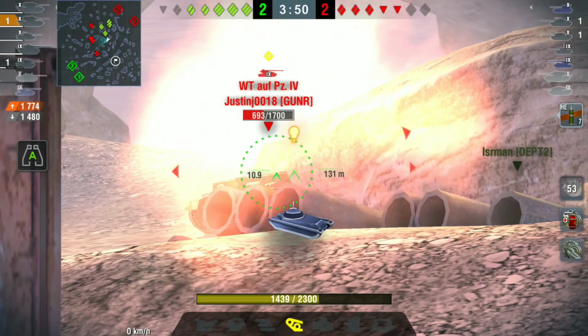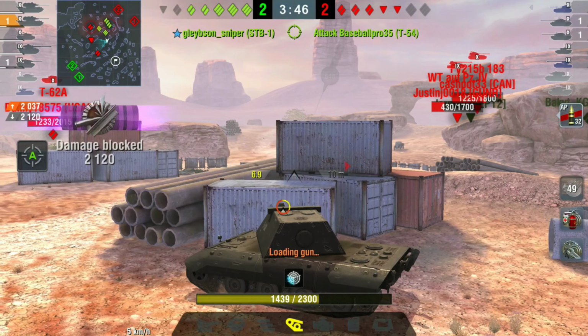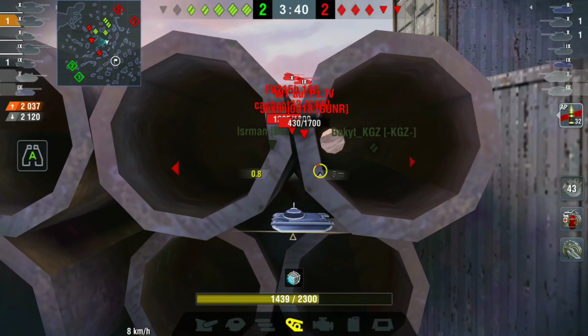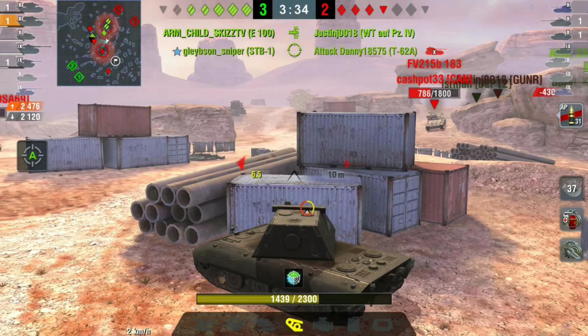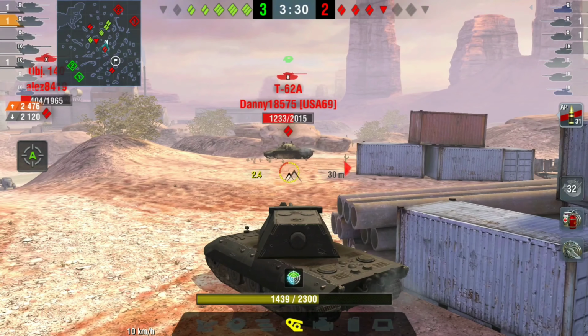So we're going to use the HE. Again, we are going to low roll, fail HE, and we do again block his shot. So we're now up to 2,100 damage. We're now going to wait for the Death Star to look away, and we're going to poke forward, quickly take a shot, and back up. And we're going to let my team deal with him now because I have a T-62 rushing me.